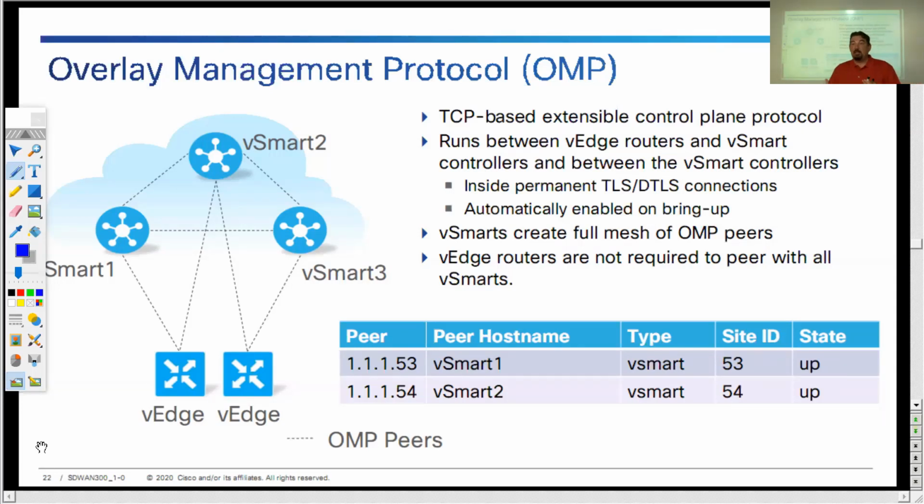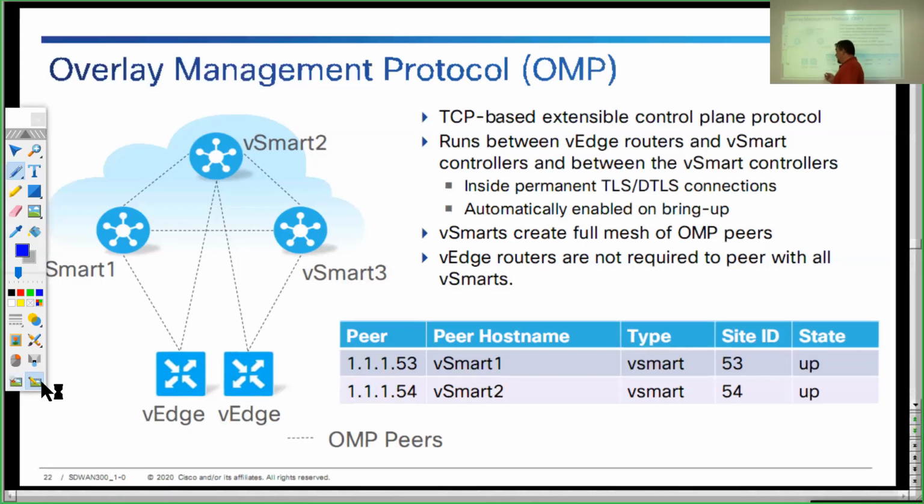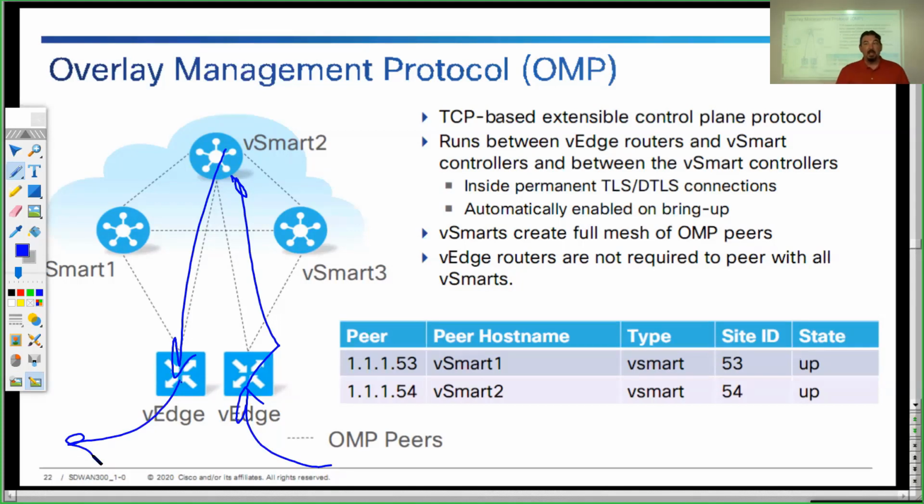Now, not to say that we can't learn this traffic. We can learn OSPF routes from an edge device as it comes in from the services side. And then essentially we're redistributing that into OMP to be able to communicate that out onto the vSmart controller. The vSmart controller then advertises that route via OMP to another vEdge device, which eventually I can, if I wish, go through and redistribute it back into OSPF within here. Okay, so it's its own separate routing protocol that we look at with this Overlay Management Protocol.